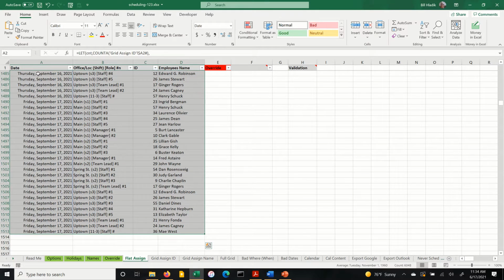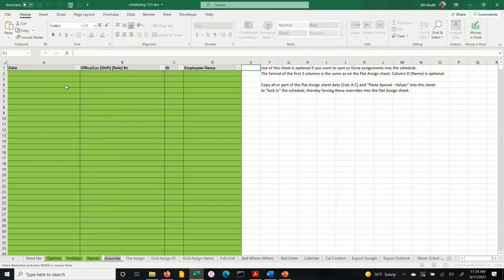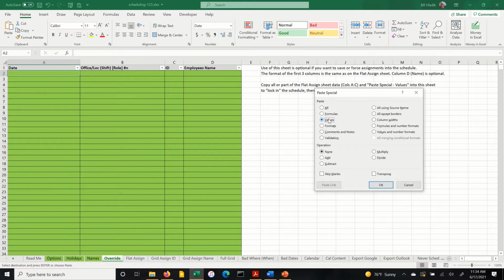And I'm going to do a Control C. I've copied it to the clipboard and I'm going to come over here to the override sheet and select the first cell there and do a paste special, values.